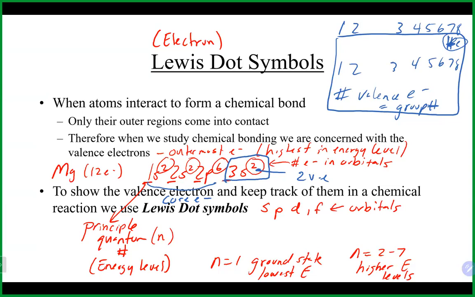8 and 2 is kind of an important number in bonding. It is pretty much the basis of all bonding, which is what we'll talk about here in this chapter. The basis of all bonding is for everybody to basically achieve the same electron configuration as the noble gases. And that's because noble gases, as we talked about, are very stable. They're chemically inert. They don't react with other things. So the goal is for everybody to become like the noble gases in terms of their electrons.